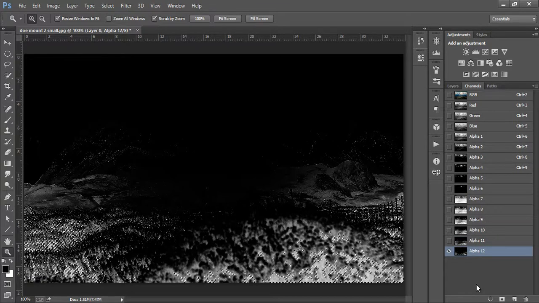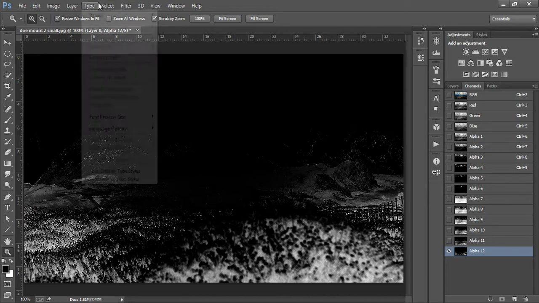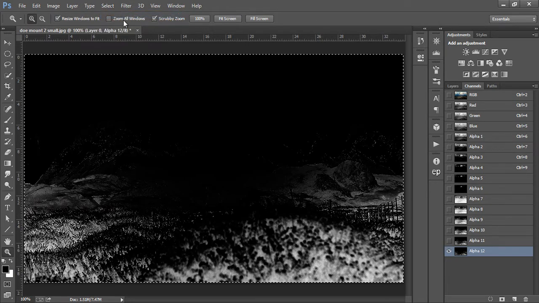Now we have masks that cover the entire range of our highlights and shadows, it's time to create masks for our midtones. We've been making more advanced masks by multiplying our selections. This time we'll be subtracting selections. To create midtone masks, we must first go to Select and All, or press Ctrl and A or Command and A. Marching ants will appear around the screen. This means everything in our image has now been selected.